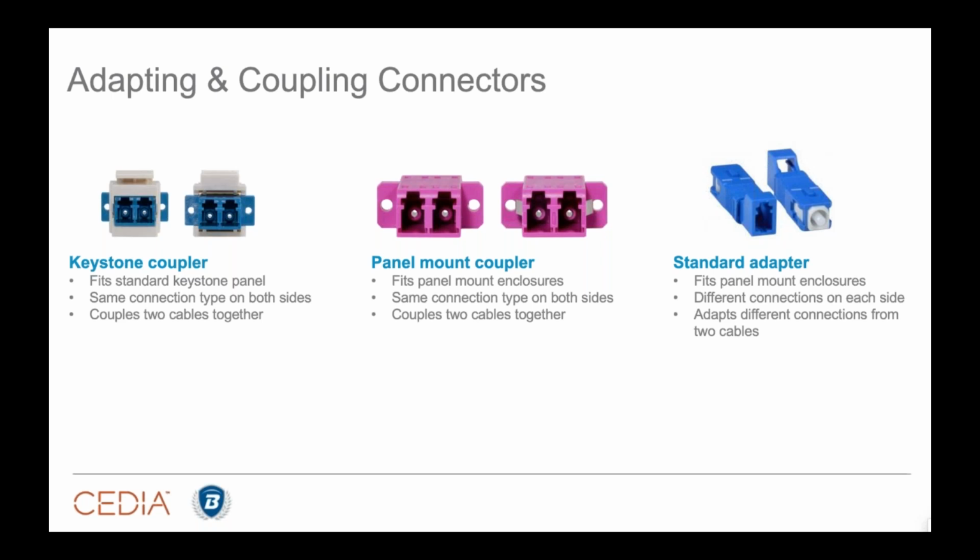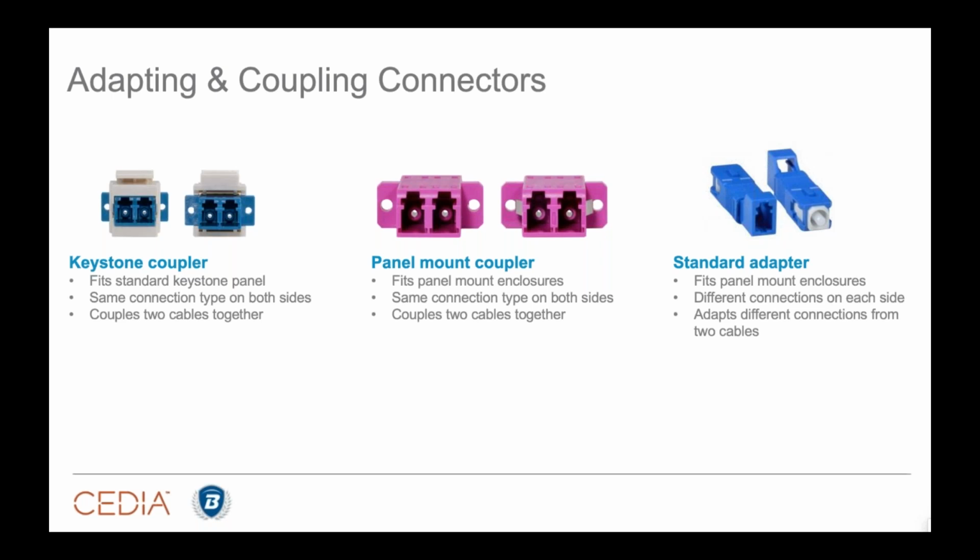With the connectors, we also see couplers and adapters. A coupler is what's going to take two of the same type of connectors and splice them together. It's going to couple them together. Usually a coupler is going to have female ports on both sides. You get an LC to LC, an SC to SC, et cetera. These work pretty easily, and often you'll find these couplers in wall plate keystones or panel mount patch panels and things like that.